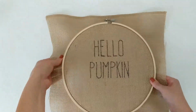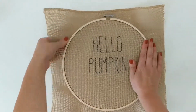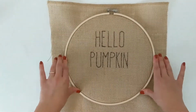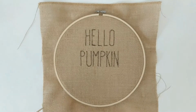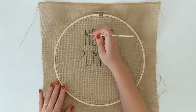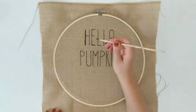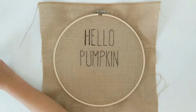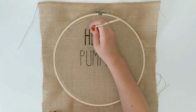And I'm going to take some time here to really make sure that my letters are centered and that my fabric is pulled tight and that my hoop is secure. And I'm going to want to do all of this because it'll make painting my letters so much easier. And that is the next step. So just taking your paintbrush and your brown craft paint, we're going to go through and follow the Sharpie guide we just made and paint over all of those letters.